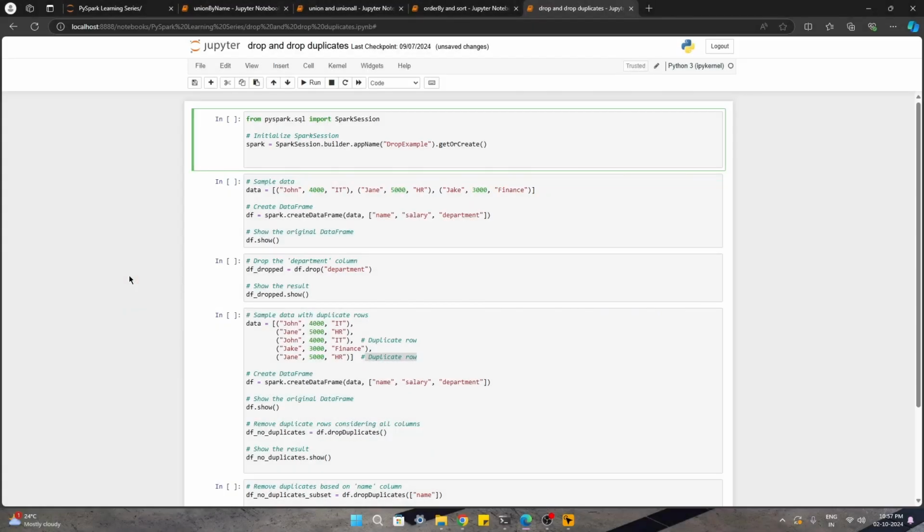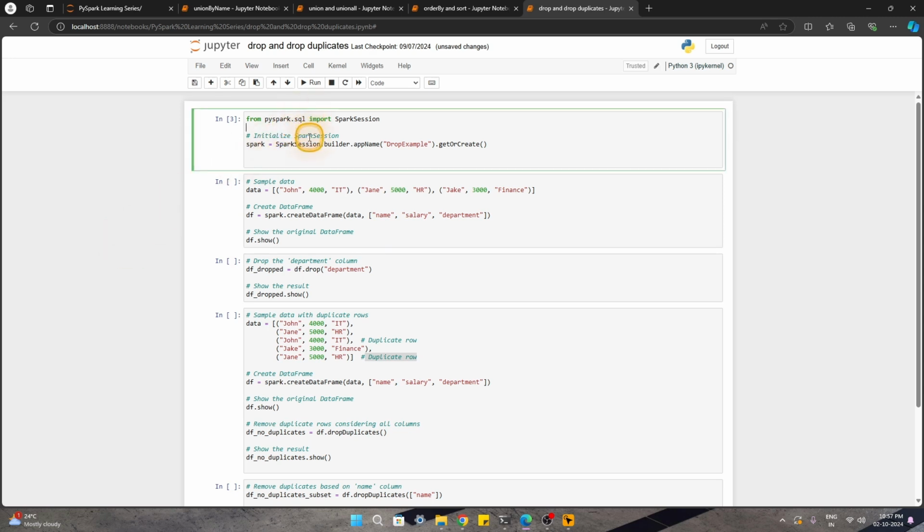In this video of this PySpark learning series, today I am presenting drop and drop duplicates functions. It is again one of the important functions when we need to work on huge data sets and there are a lot of duplicates in it. We need to remove all those duplicates because before loading them into tables, if we have some constraint on it, we get error while loading. So better we should clean the data up first before loading. So we should get rid of all the duplicates from the data set. So let's just see how drop and drop duplicates work and how we can use them.